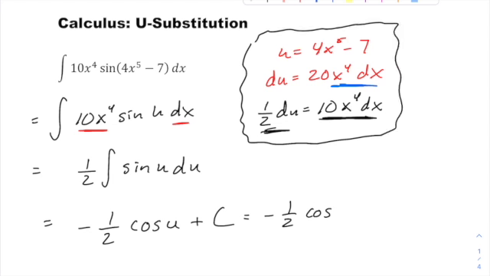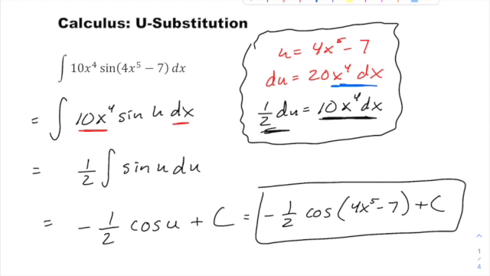So this is sort of our work off to the side. It's negative 1/2 cosine of 4x to the fifth minus 7. If you want to check, take the derivative, and you should get right back what you started. Very easy to check, and you kind of see how that chain rule plays out and how it leaves you with something like this out in front. And that's all you're trying to undo with U-substitution: just trying to sort out that chain rule that must have happened to get you to that point. All right, let's see a couple other examples.